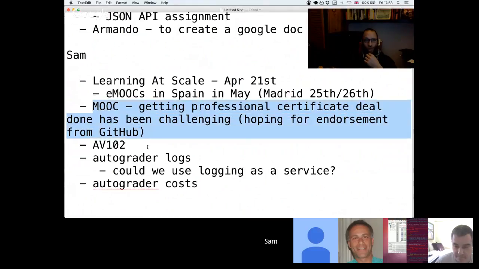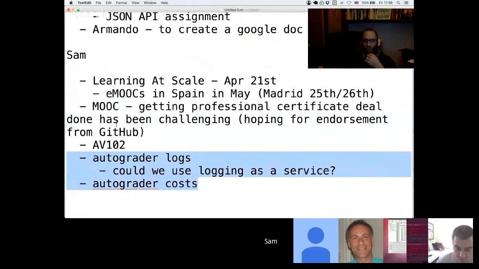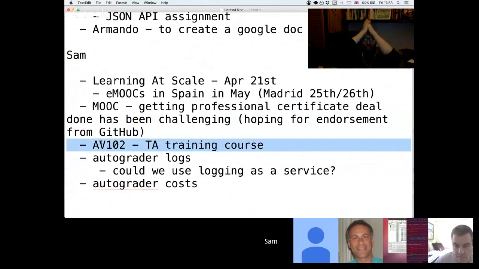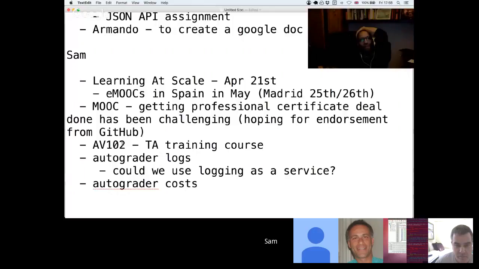So we talked about the MOOC. We talked about the logs and the costs and so on. I can follow up with that separately. I'm kind of in two minds about the TA training course, because the course that we have sort of tries to be a part 3 and do TA training, and really it should be split out, I think. That's a lot of work, so I will agonize about that. But yeah, that's all my stuff. Oh, I was going to say, you're right, the textbook, MIT Press. But you're going to be speaking to MIT Press about that on April 21st. Okay, yeah, that's all my things.